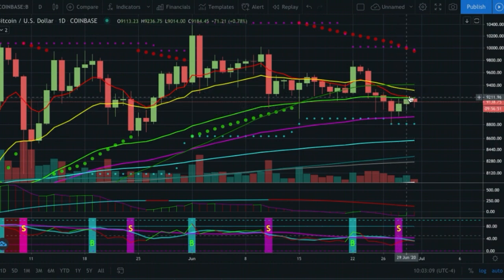We would expect to find resistance on this cluster, but once again we could get a move all the way back up here as high as 9,900, although I don't think that's very likely at this point in time. I think it's more likely that we'll get caught up in this cluster right here and then a strong rejection. So we moved down to the 89 moving average, which was at 8,900 conveniently. And then next we have our 200 exponential on the daily coming in at 85.67. So that was our next step, like we were talking about.